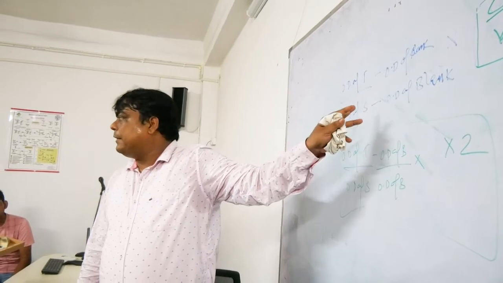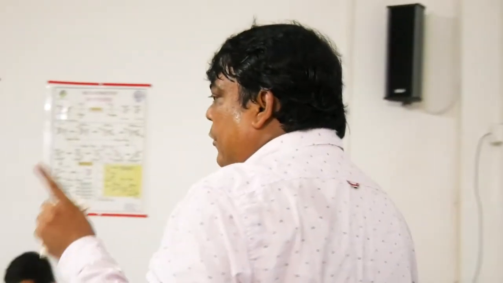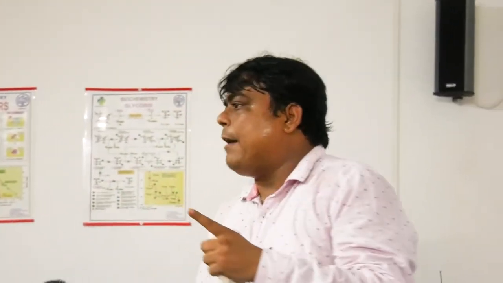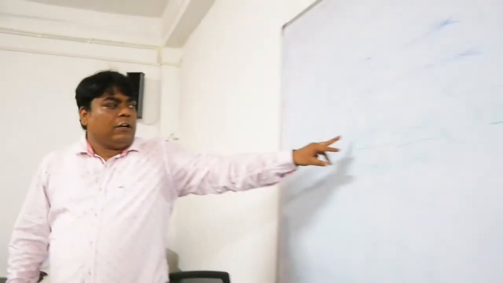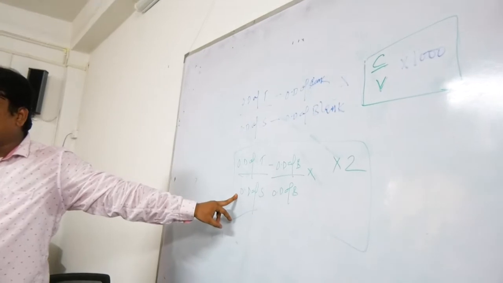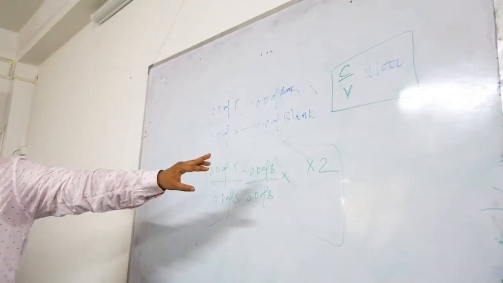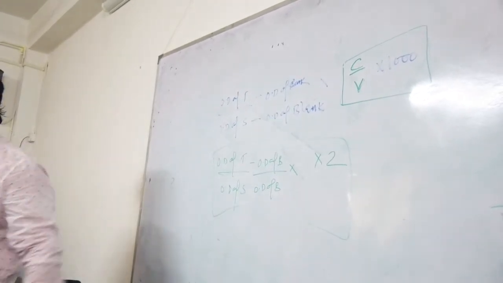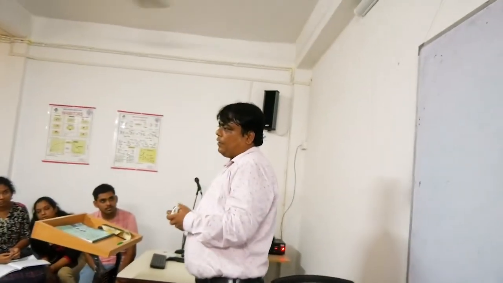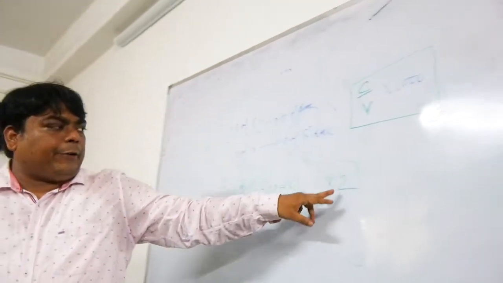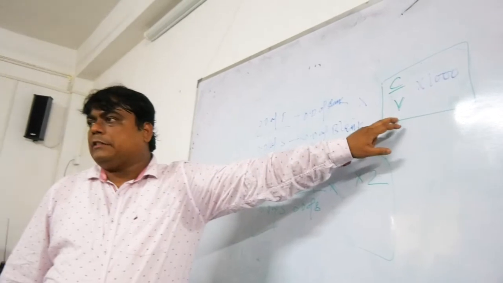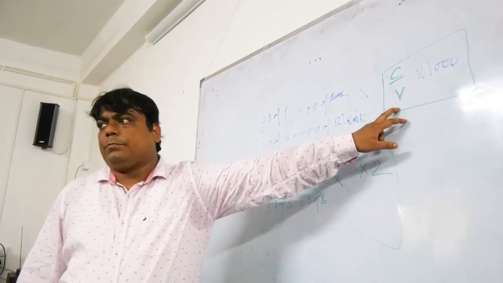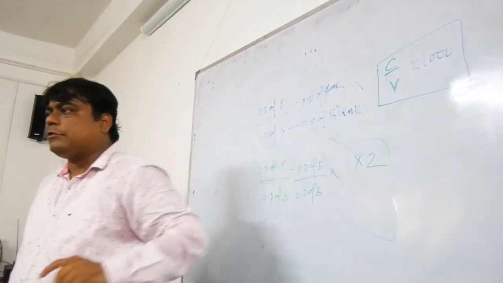Yes, this is the Jaffe method. Quantitative estimation by the Jaffe method. Previously, what I wrote for you as the calculation formula was OD of test upon OD of standard multiplied by concentration of standard, that is 2. But there is a slight change: OD of test upon OD of standard minus OD of blank, then directly multiply by 2. How do we get 2? From this calculation formula: concentration of standard upon volume of sample multiplied by 1000.